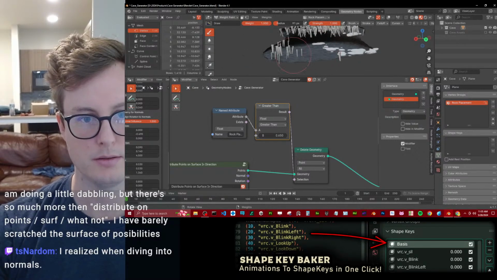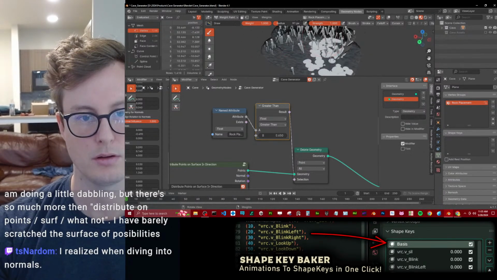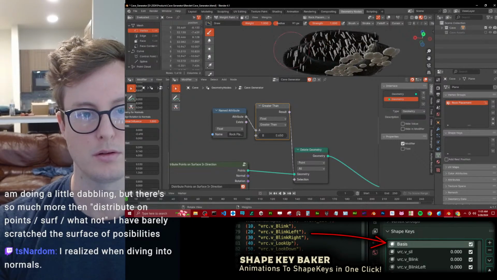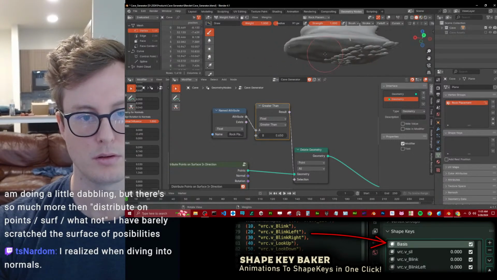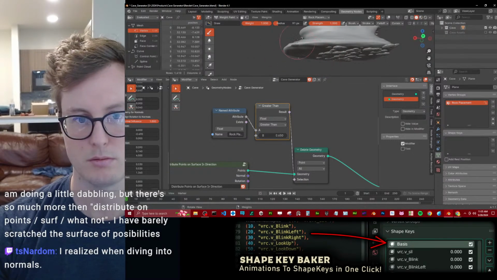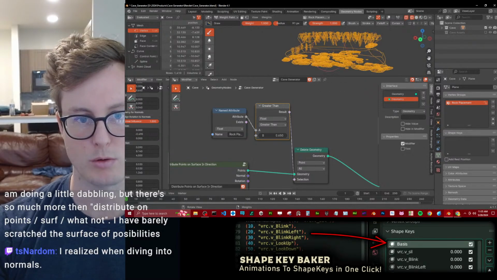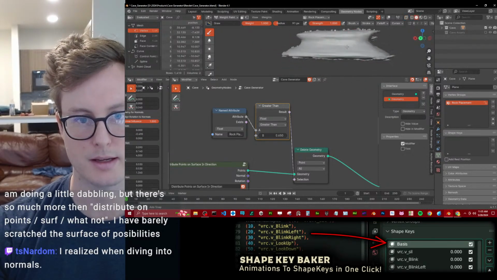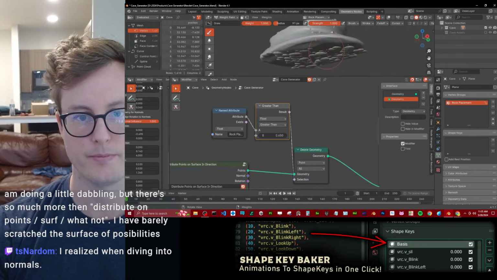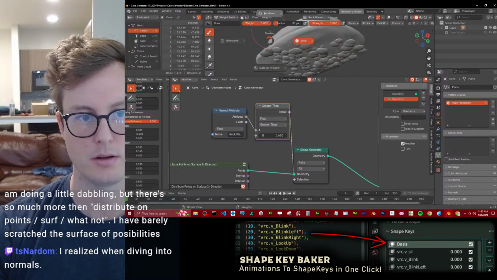So I believe if I paint here, we get more rocks and they get rid of the stalactites. Oh, because those are sharing the group.